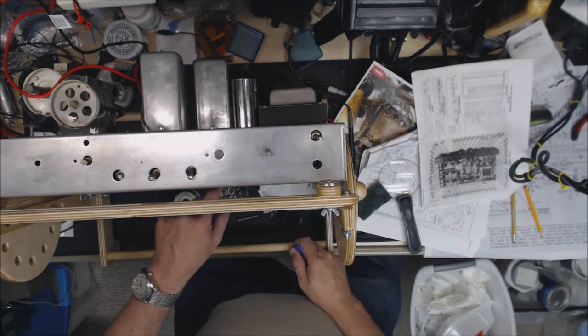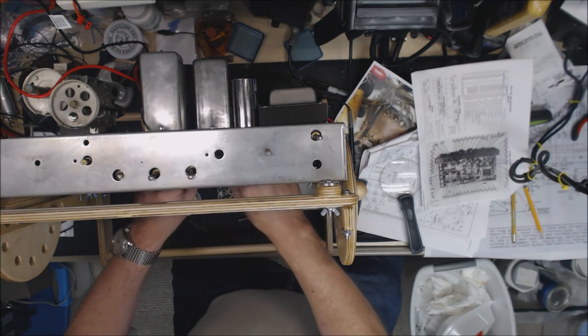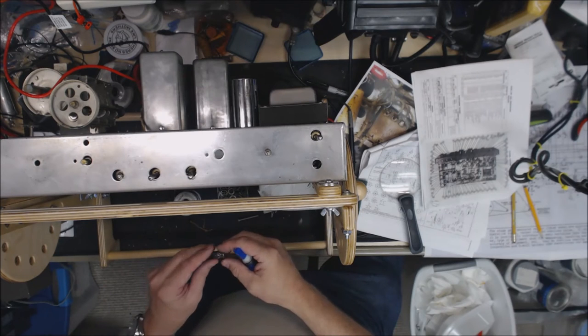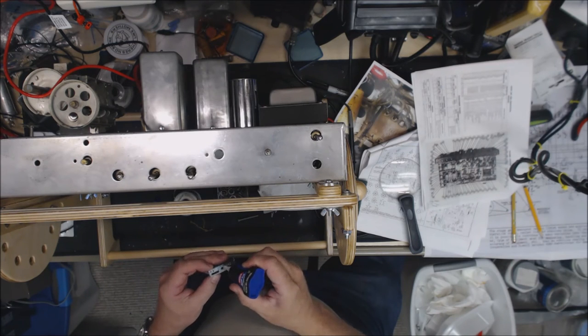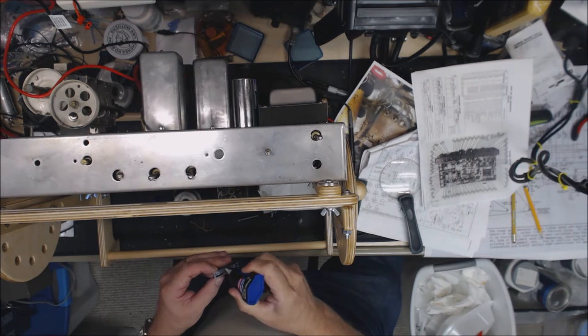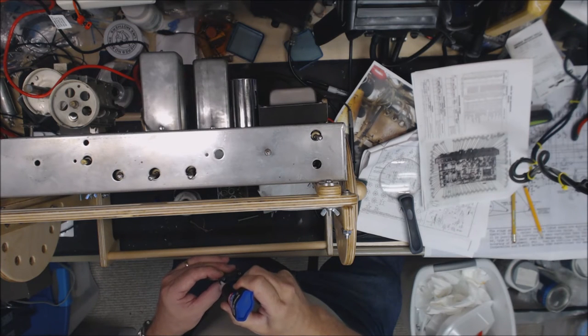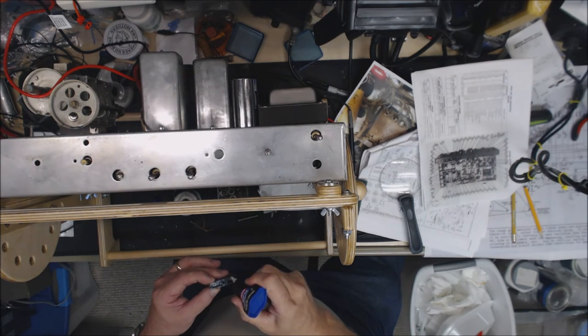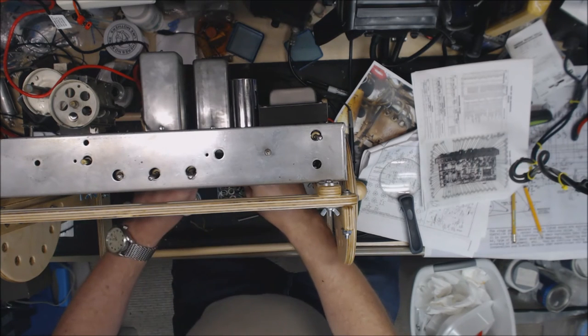I've taken the scuff pad and cleaned the inside of the chassis here so I can glue down the fuse block. So I'm going to take a little bit of the Loctite Super Glue Ultra Gel. Put some drops of it on there. Plenty there. I'm going to drop this down here.